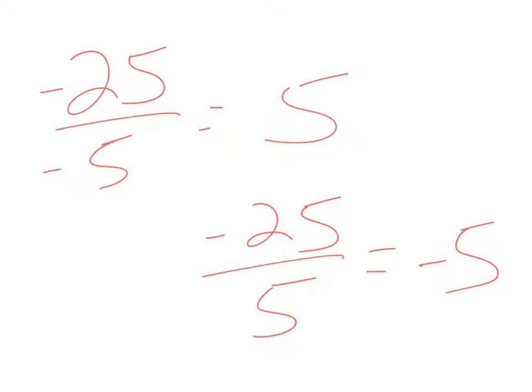Just remember, as a quick refresher, with addition we had two rules. Same sign means we add them together and keep that sign. Opposite signs, we subtract their absolute values, taking the difference of their values, and keep the sign of the larger value. In subtraction, remember the phrase add the opposite. As long as you remember add the opposite, you'll be good to go. And with multiplication and division, remember same sign equals a positive answer, opposite signs equals a negative answer. So those are the rules for integers.